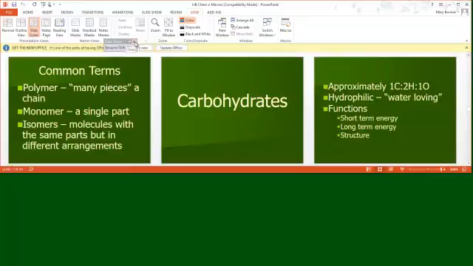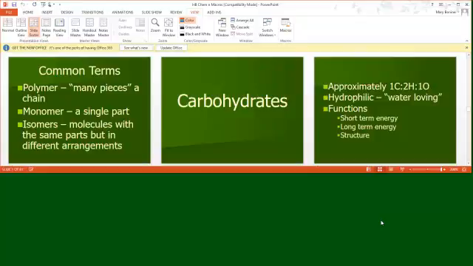Because they have some of these common characteristics, we're going to see that there's some common terminology to go along with that. We're going to see that these are referred to as polymers, which means they're chains with many pieces in them very often. And each individual part of that chain is going to be referred to as a monomer. So I think of a lot of these as being formed almost like a necklace of pieces. And that, if there's a necklace of pearls, then every pearl would be a monomer and the whole necklace would be a polymer.